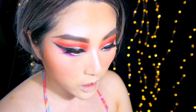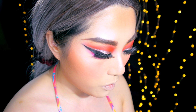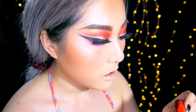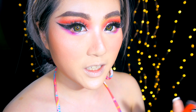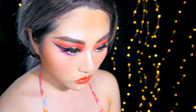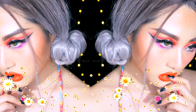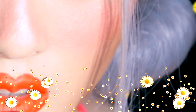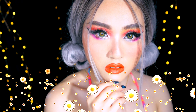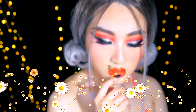So for the lips, to keep it crazy looking, I'm gonna take this really bright orange from Wet n Wild, the Megalast liquid lipstick in Flame of the Game. Go crazy.